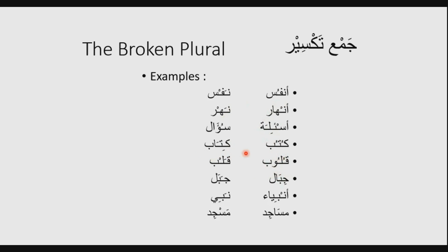You have to memorize all these as you go on through the vocabulary. Like kitab, you have gone through. So kutub is the plural and kitab is the singular. Qulub, in the hearts, so qulub is the jama' and qalb is the singular. Jibal, the mountains, jibal is the plural, jabal is the singular. So you just have to memorize all this. These are the few numbers, but maybe I will give you a list of a lot to memorize later.